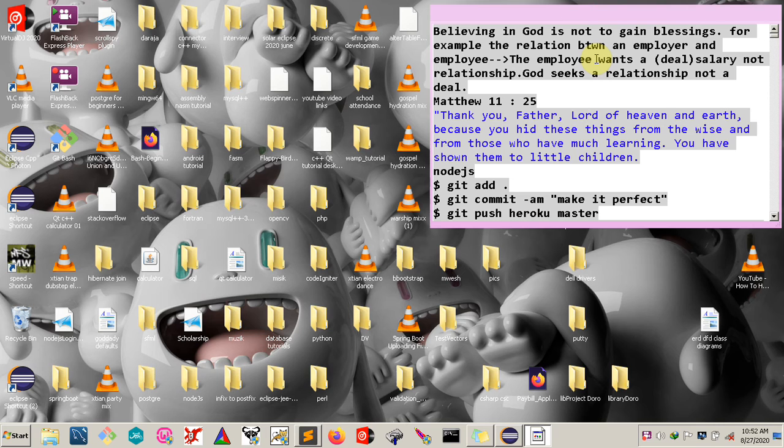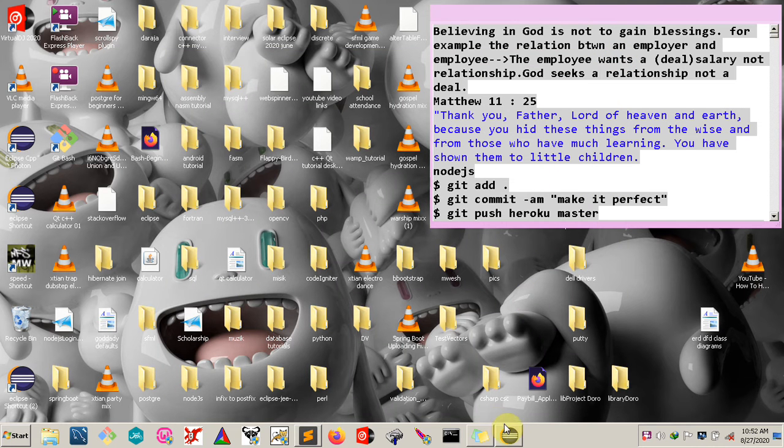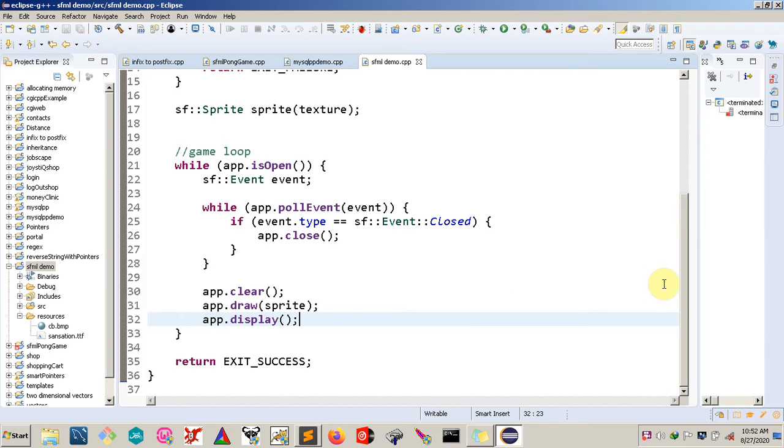My name is Peter, and in this tutorial we'll be continuing from where we left off in the last tutorial. In the last tutorial we looked at how to display an image, and in this tutorial I'd like us to read something on this game window, probably a kind of game menu. So let's jump in and see how we can actually implement that. Let me just close this and go back to my IDE.